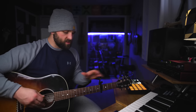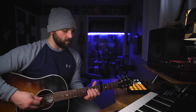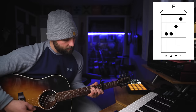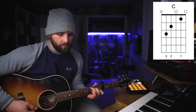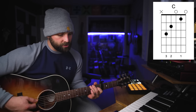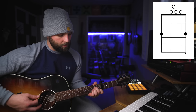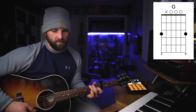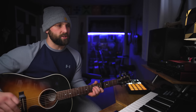Okay, so to start, let's just break down the chord progression. In the key of C, with the capo on the fourth fret, the chord progression goes from an F major to a C major to a G major and then to an A minor. So that's your 4-1-5-6. And I'm almost 95% sure that that's the chord progression for the entire song.